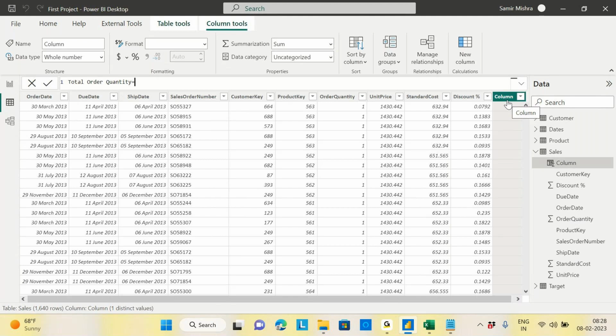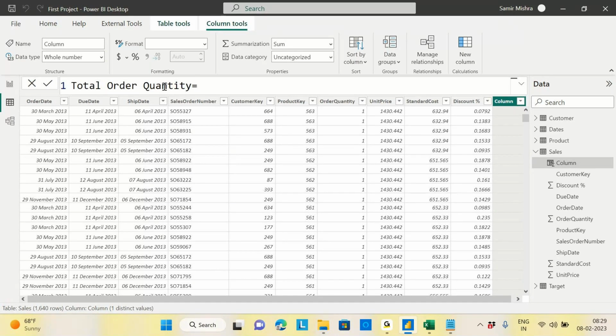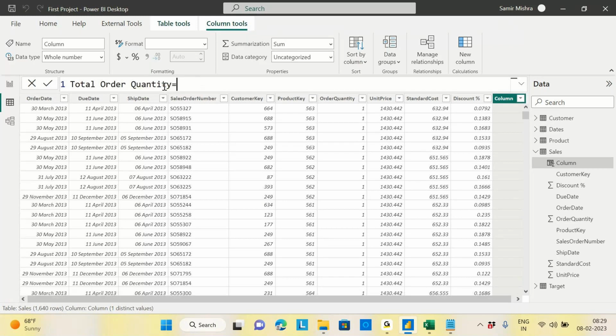And one more thing, in this formula bar in DAX, suppose you want to zoom in a little bit because maybe it is not visible properly to you. To zoom in, what do you need to do? Click the control button on your laptop and use the mouse wheel. Just wheel that and it will increase the size. Move it the other way and it will zoom out. And from the keyboard it will be control and the plus symbol.